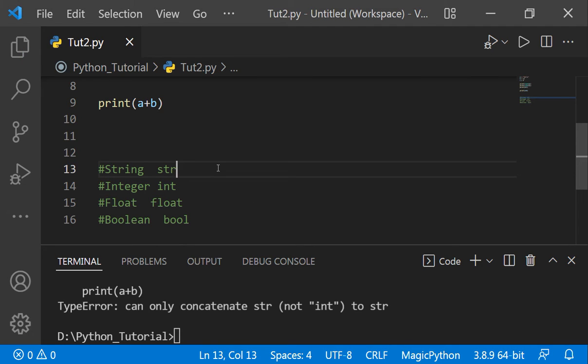so in a string we store text, in integer we use numbers, in float we use decimal values, right?